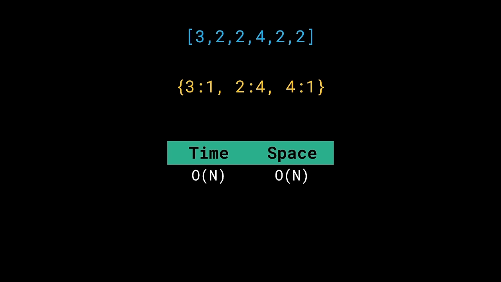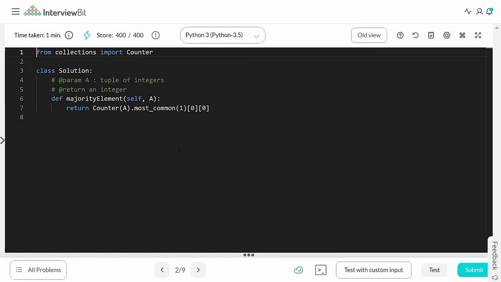All right, so we can go ahead and actually look at the code for this, which is pretty simple in Python. So from collections, we are going to import Counter, and Counter is going to create us a hash map or a frequency table. And we're going to say Counter of a, first of all, go ahead and create that Counter, and then use the most_common function to get the most common one element. So basically get the highest frequency element, and the rest is just syntax related stuff. And this one-liner solution will get you the correct answer. That is in fact how I was able to solve this in less than 1 minute.